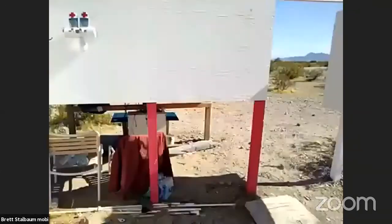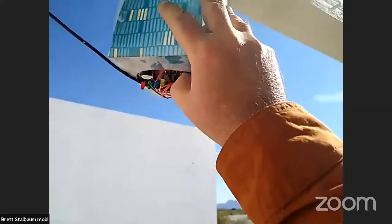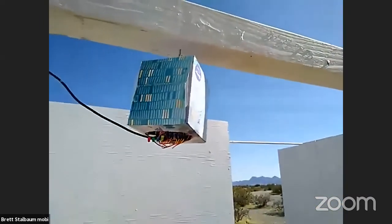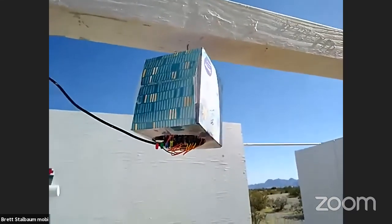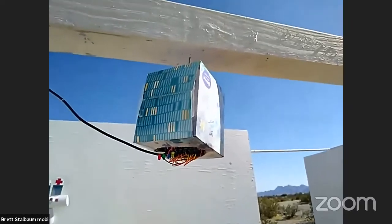All right. Next piece is this, and I'll play with it a little bit. It has buttons on it that are meant to be pushed. I don't know if you can see. Okay, go ahead and take control of the screen, or control of the voice, and show us. Tell us about this piece.